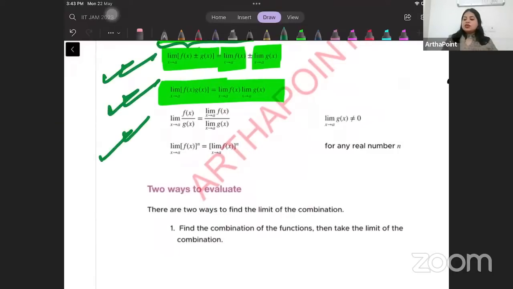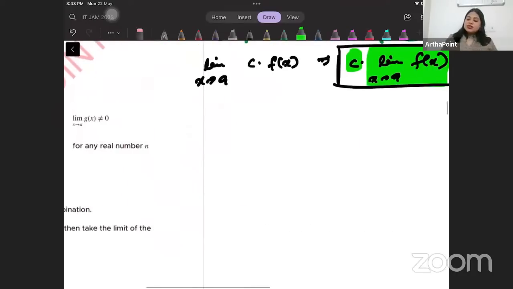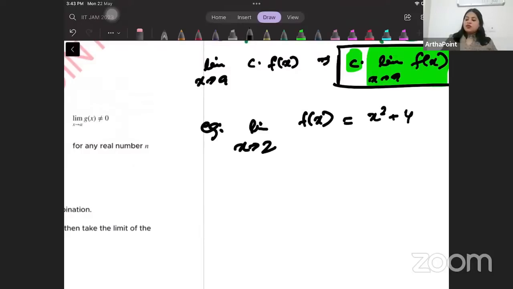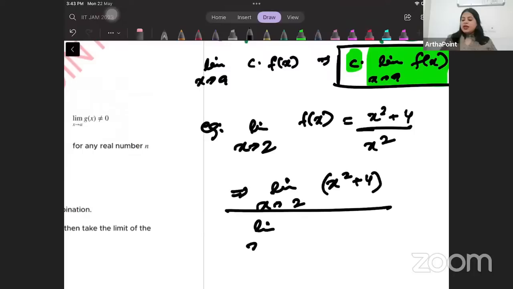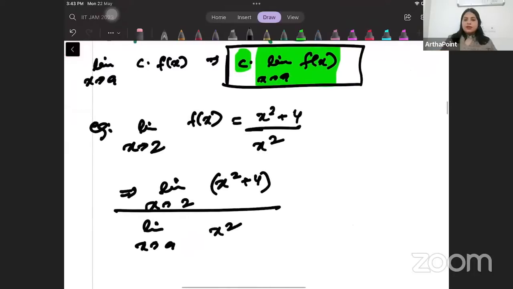Then the fourth thing beta is in terms of the quotient. Quotient में भी same कर सकते हो. The only thing is that, so take an example, जैसे limit x tends to 2. अगर मेरा function f(x) दिया हुआ है, let's say x square plus 4 and g(x) दिया हुआ है x square, तो मैं क्या कर सकती हूँ? I can just split. I can take the numerator separately and limit x tends to a, I can take the denominator separately. I am going a little fast because I have to cover more and more of revision for you. ठीक है जी? So I can take x square plus 4 को अलग, numerator take it differently and denominator take it differently.